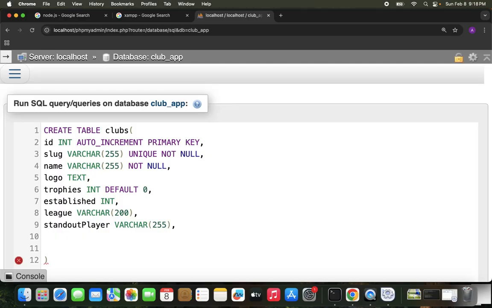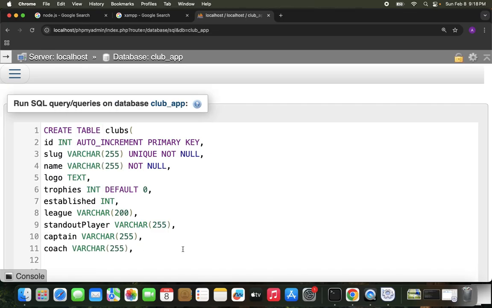Then we're going to have the captain, the coach. I'm just going to copy and paste this so we don't waste each other's time. So this is going to be captain. The next one is going to be coach.